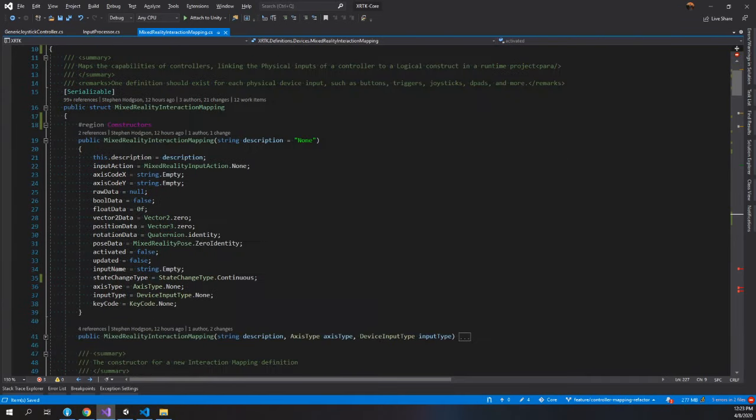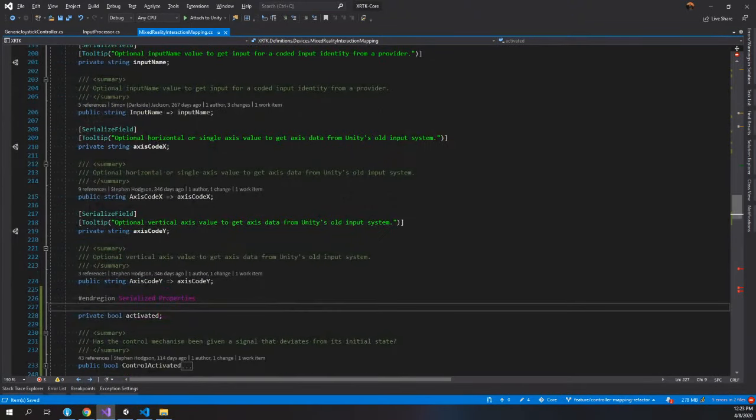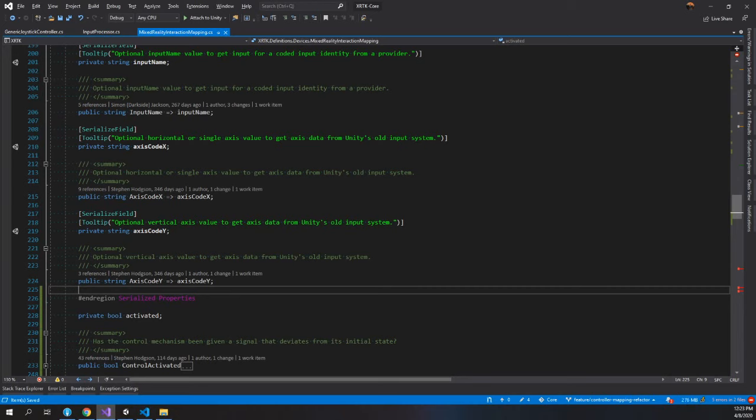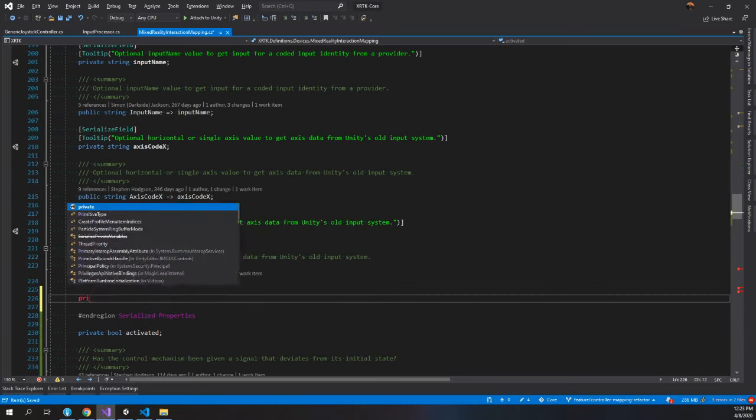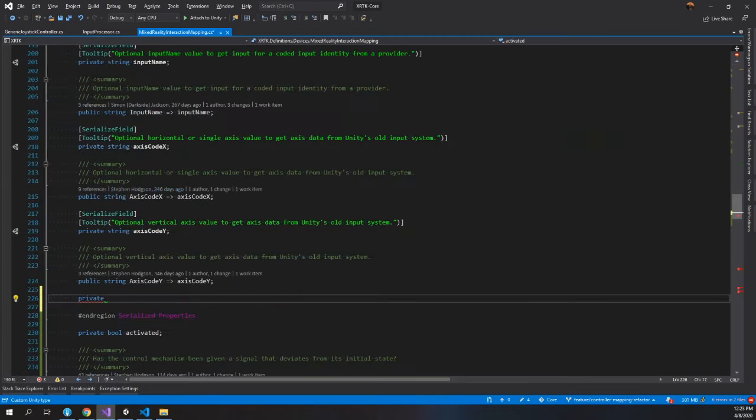All right, so where were we at? We were replacing our serialized access values with the processors that we're going to do. So let's go ahead and add those now. We're going to have an array of these input processors. And this is going to be initially null. Actually, instead of having it null, let's make sure that the array is at least initialized. So we'll just give it a new empty array essentially.